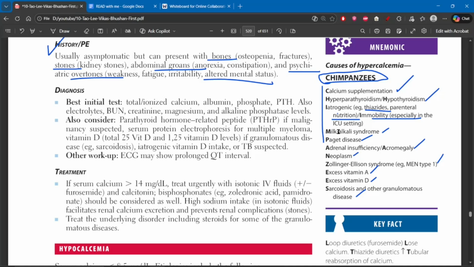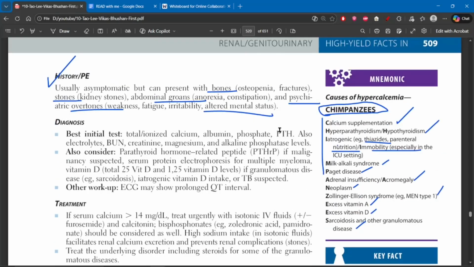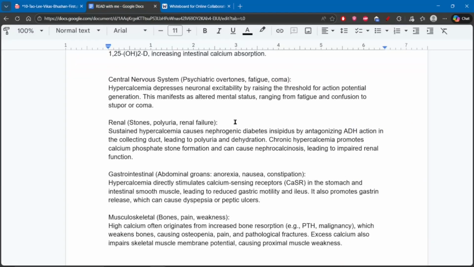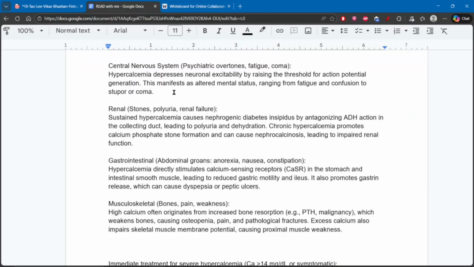All right, so we discussed all the etiologies of hypercalcemia. Now I want to discuss the clinical presentation. Why do we get these bones, stones, abdominal groans, and psychiatric overtones in a patient of hypercalcemia? Why do we get this? So to discuss this, let's go over to our notes, and this is basically the brief explanation of the physical presentation of the patient with hypercalcemia. So, what does increased calcium in the body do to the patient that he gets these symptoms? That's what we are basically discussing right now.